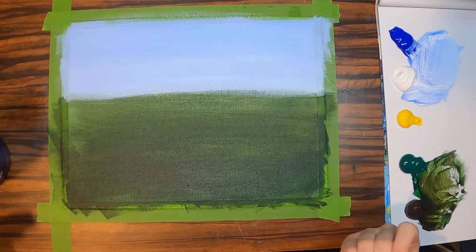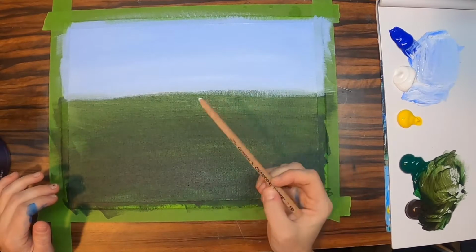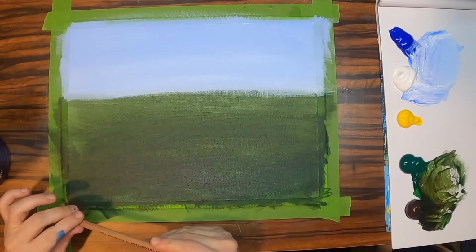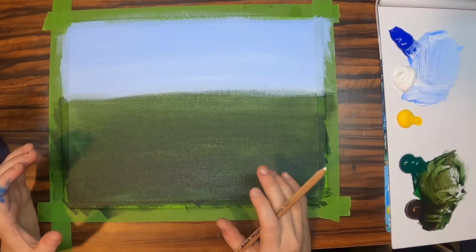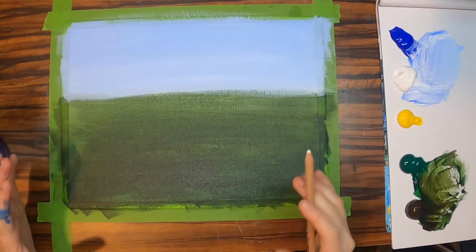Okay, one thing I forgot to mention at the beginning of this video, but I did put in the supply sheet, is a charcoal pencil. You can use regular chalk, excuse me, I use charcoal. I buy them in bulk. They're really inexpensive, and I love them for using to outline where I want the drawings to be, or the images to be on my canvas. So I'm going to show you how to do that right now.